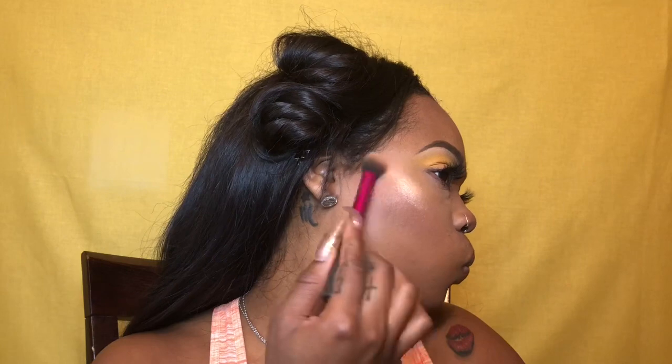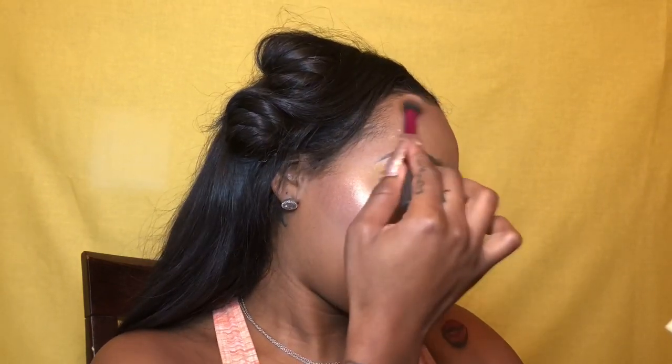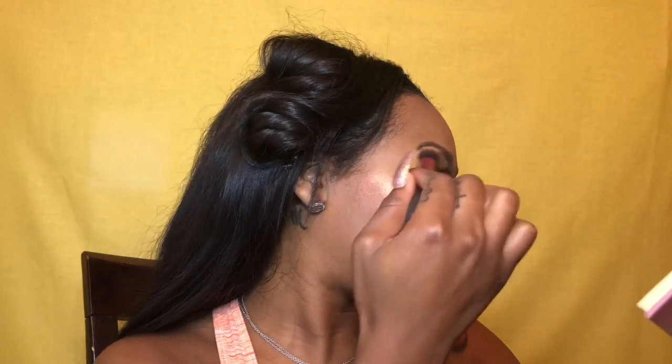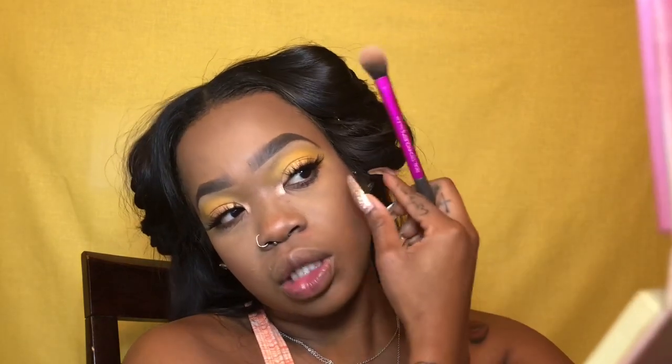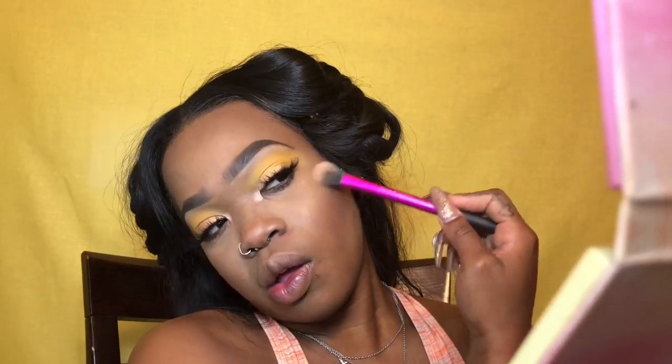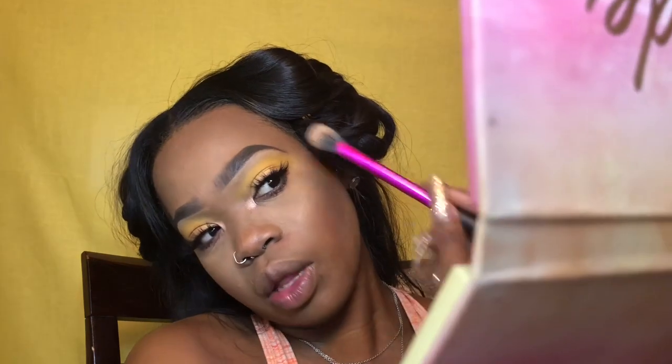For highlights, this is my first time using one of these. It is the Super Shock highlight from ColourPop Cosmetics, and this is in the shade Parasol. It's pretty. It's really pretty. I've never used one of these before, one of the Super Shock highlights. I've used the eyeshadows, and I love the eyeshadows. They're just like pressed eyeshadows, but with a lot of glitter in them.